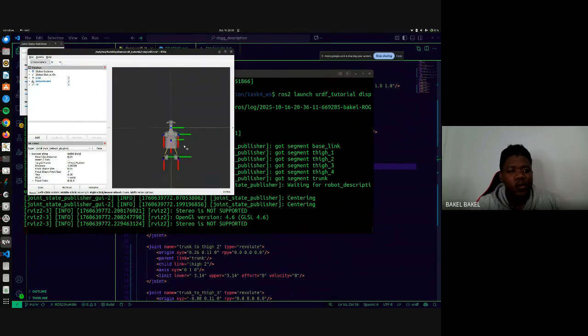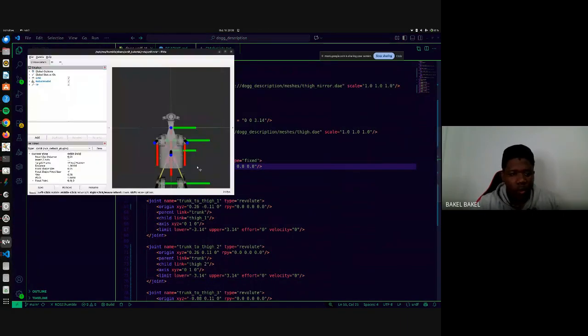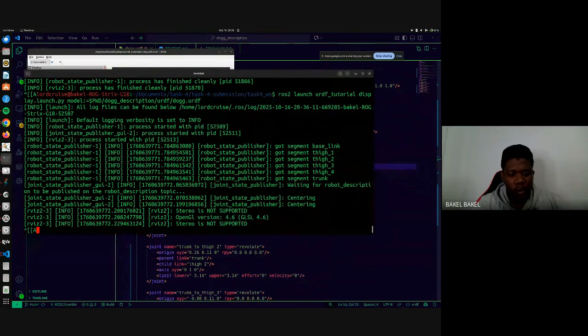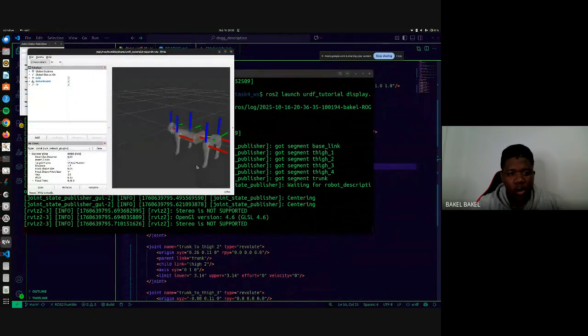I can't even tell if it's even moving. It's supposed to move, but at this point it seems it's not making any changes.